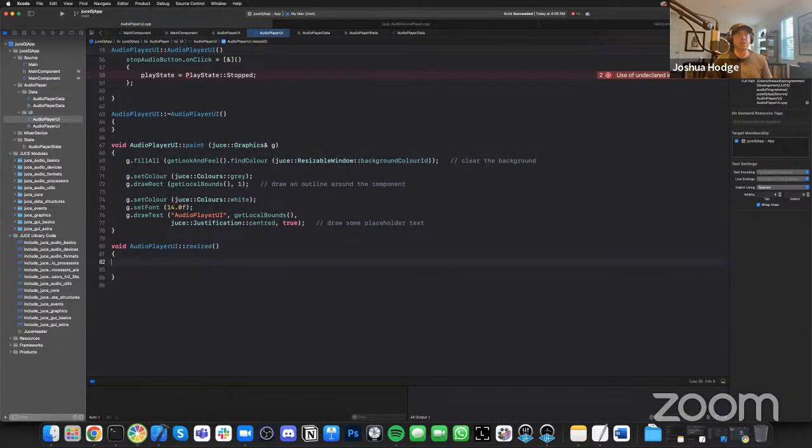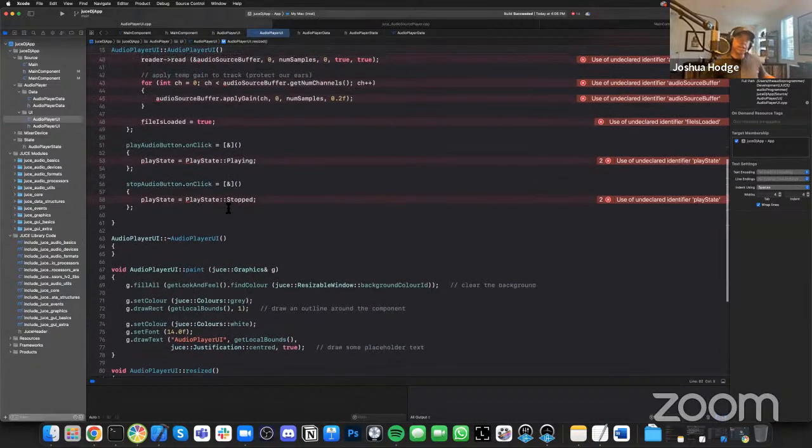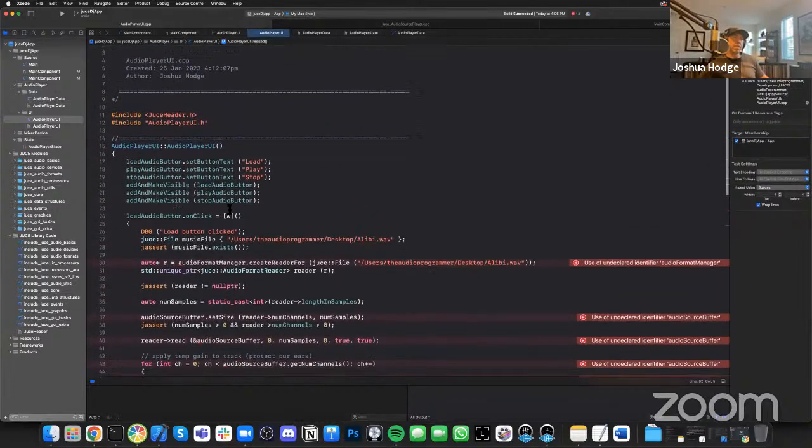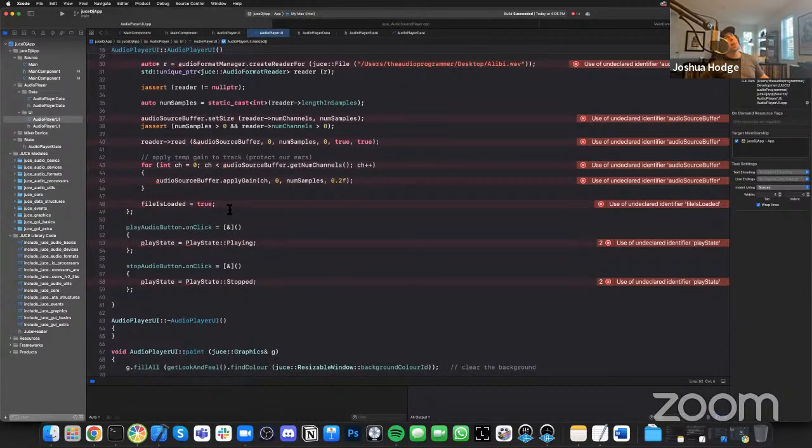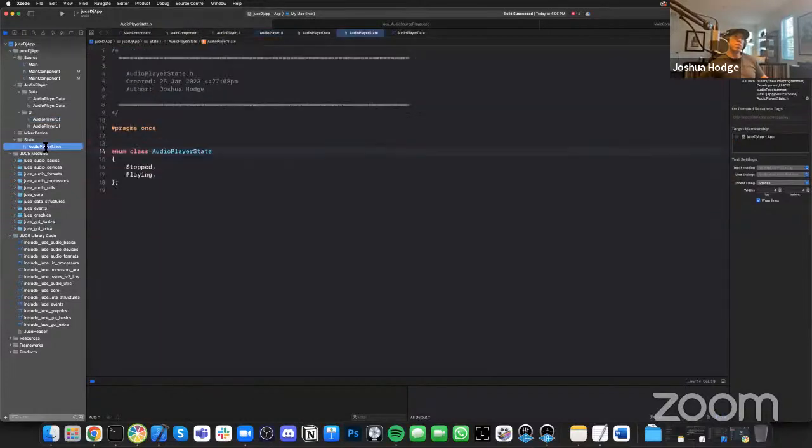So what's controlling, so the state is data, right? So let's see. So play state, I wish I could get a more experienced person to give their advice on this.